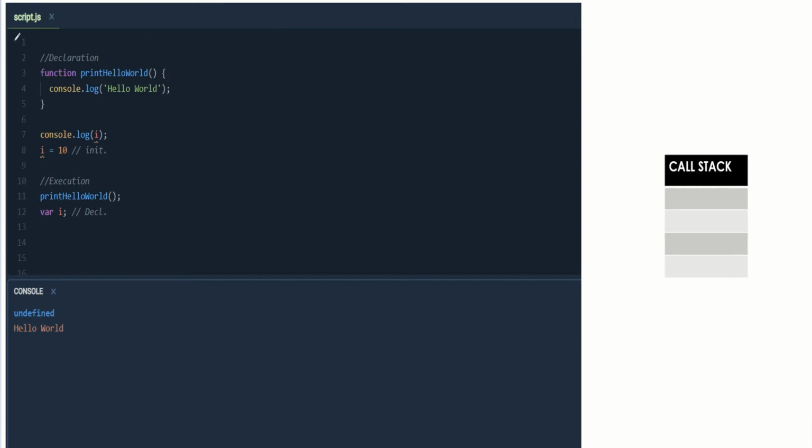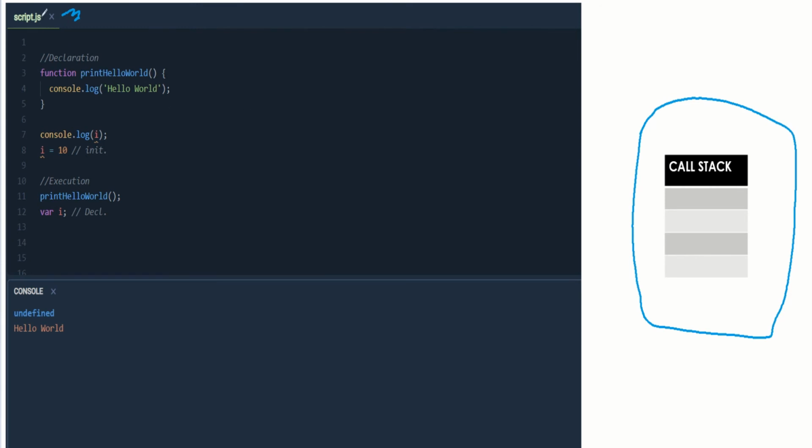So this is the script that we want to execute, and this is the call stack. Now let me just get a pen here. Okay, so this is the script and this is the call stack. And in this call stack, your script or the functions get executed.